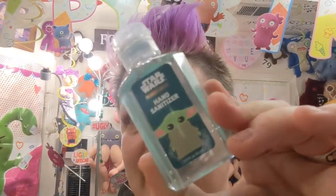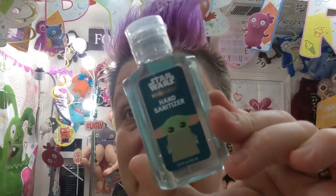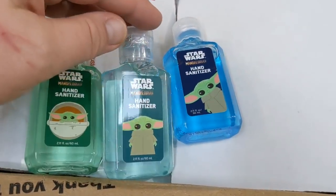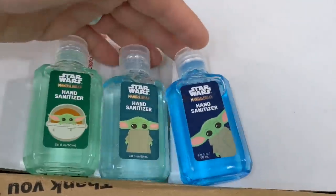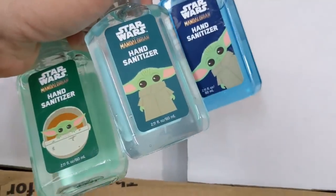Happy Monday! We've got a package to open from Carol Harman — thank you so much. This morning we had to run to Walmart to get supplies. I wanted to show you guys something: at our local Walmart they have these Star Wars The Child Yoda hand sanitizers. Look at how cute they are — three different stickers and three different colors. They were about a buck 98 each. I'm just going to have them as display in my work area.